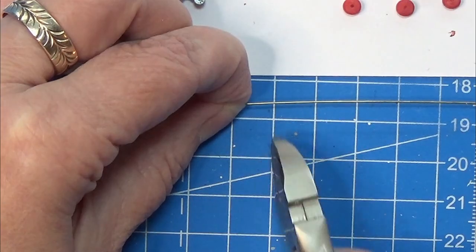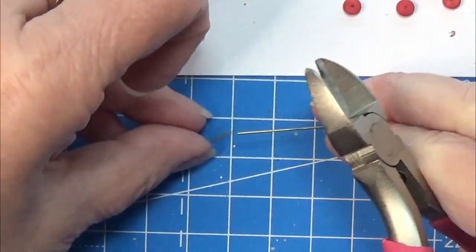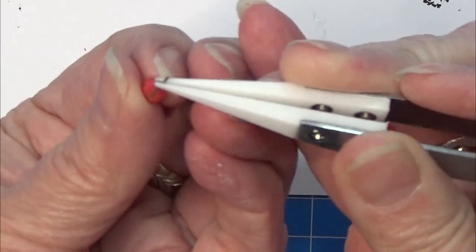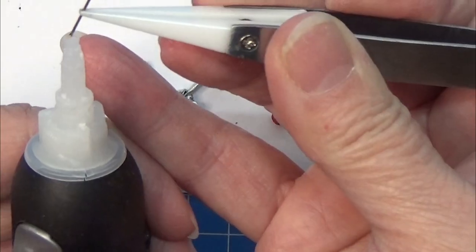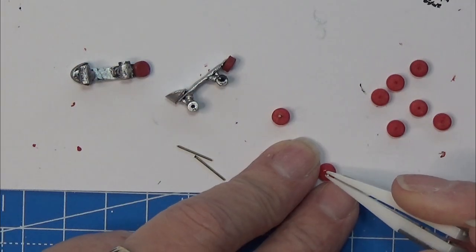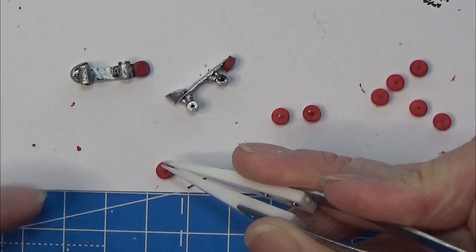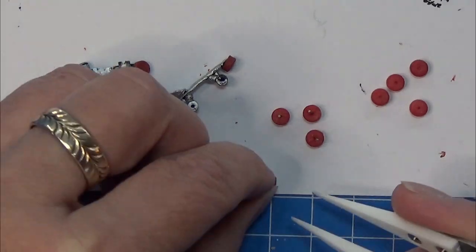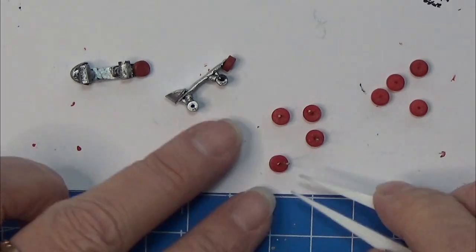Now for the wheels, I am using a piano string here, cutting off a piece that is a little less than a centimeter, and I'm gluing a wheel on one end, putting it through the roller skate, and then gluing a wheel on the other end. You can glue the wheels directly onto the roller skates, because in the long run, no one will ever notice if the wheel can turn or not. But I'm just doing it because I can.